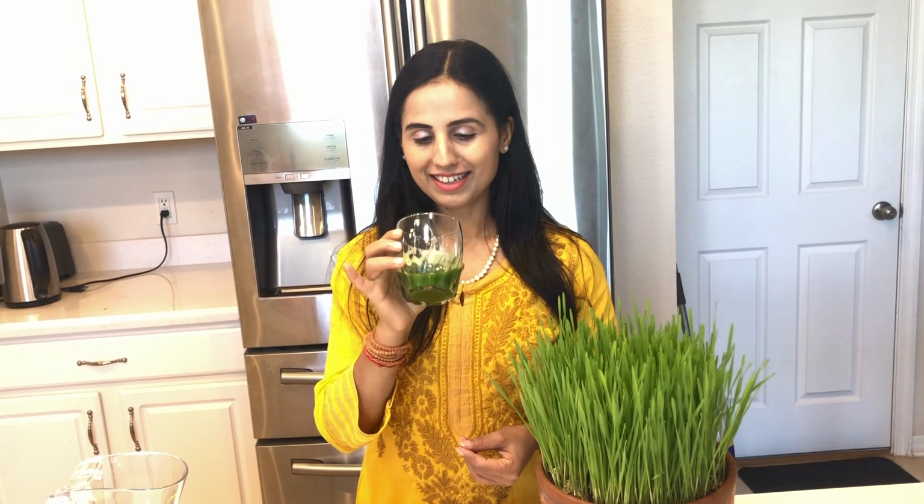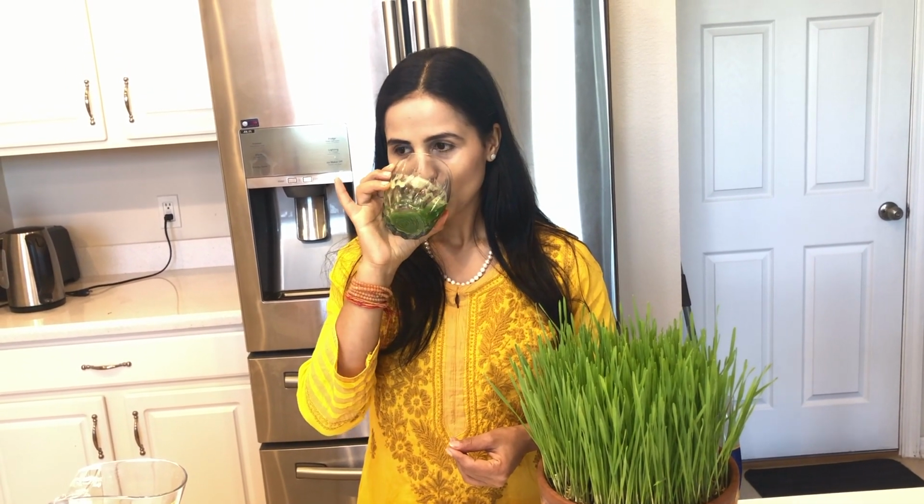So guys, wheatgrass juice is ready. Now we can drink. Let's drink. It should taste a little sweet also, because this is pure. So if you are drinking it for the first time, if you feel it is tasteless or if you don't like it, you can add a drop of lemon juice or honey, but I don't recommend anything. If possible, try to drink pure juice. It will be very effective.